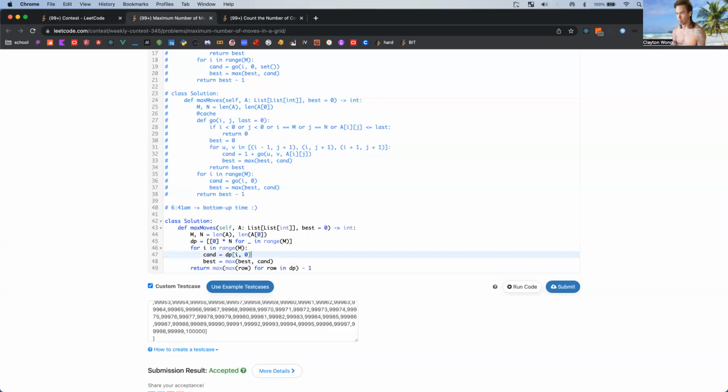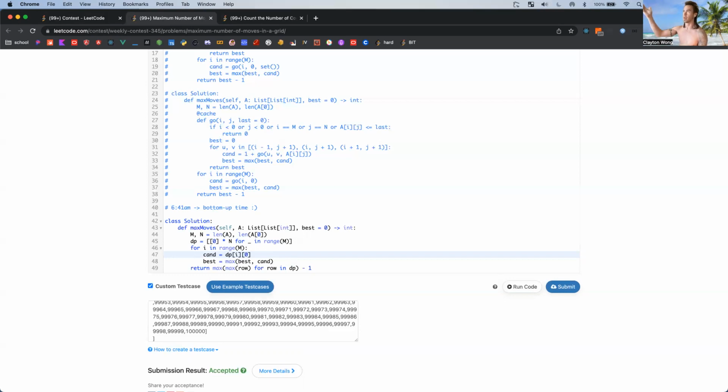So p sub i sub 0. So we want to go consider that guy. And then, okay, so the maximum is not going to actually exist there. This is going to be a little bit different because I can't follow the recursive stack unwinding explicitly since we might not get there fully.